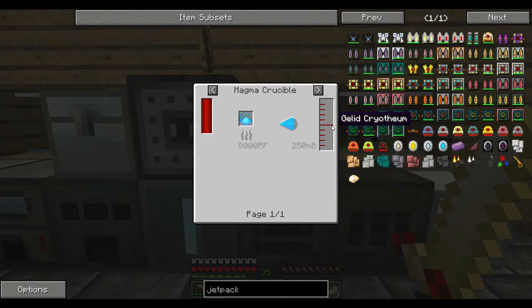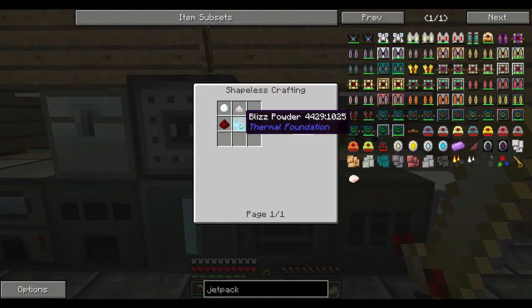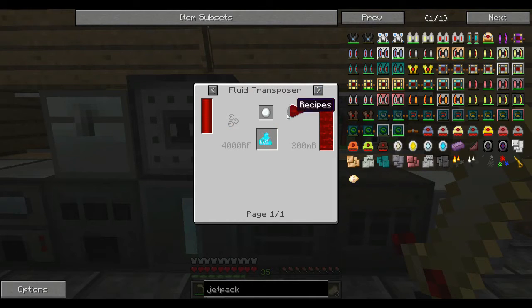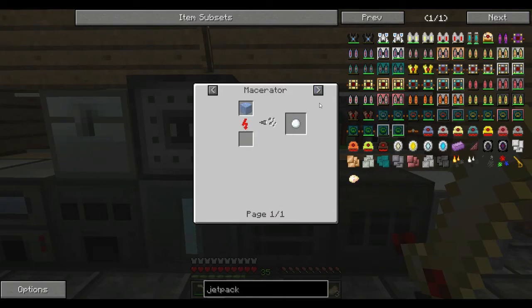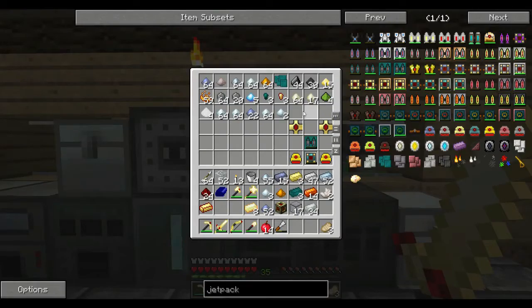So the liquid gelid cryothium requires niter, saltpeter, or what is it? Saltpeter dust, yep, okay. Snowballs, redstone, and blizz powder, which I'm not sure if... Oh, yeah, we can get some snowballs. Don't have UV matter. So I'll see what I need to do for this. I think I have... It's iridium.